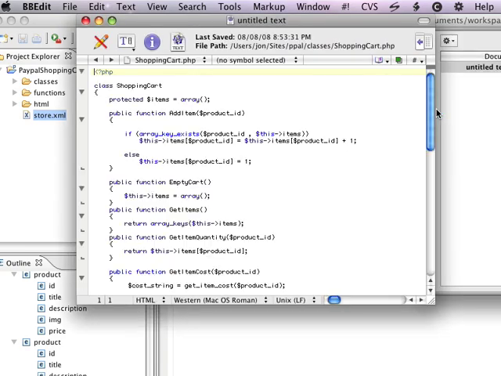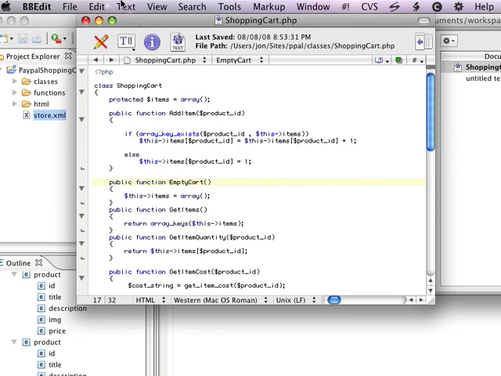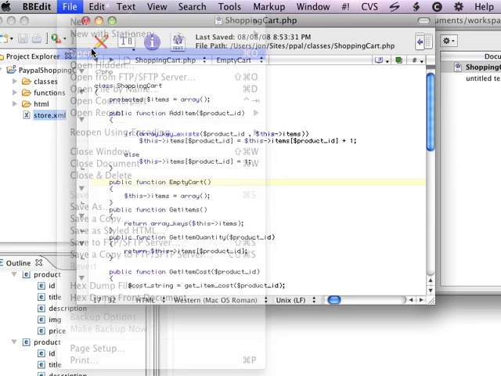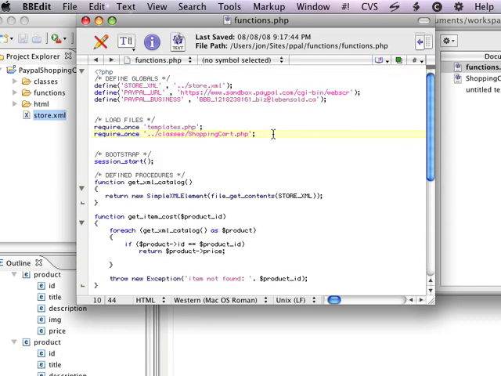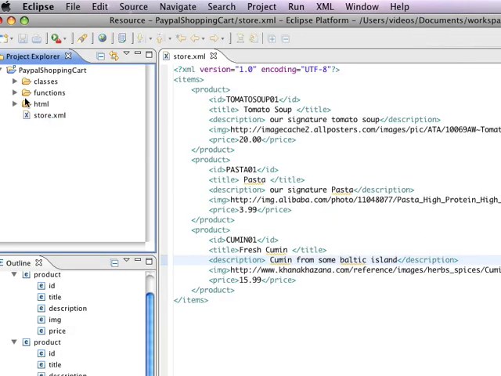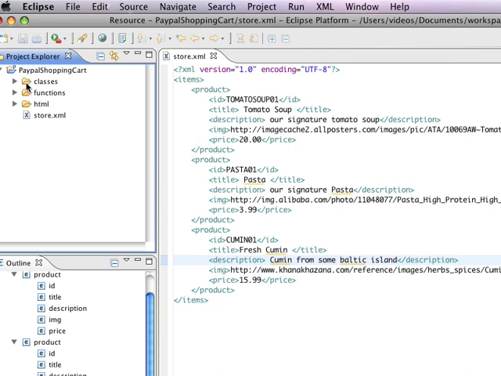I've got a shopping cart class here, which you're seeing, and I've got maybe a functions file here, and while you do get syntax highlighting, like the blue and the pink here, what you don't get is auto-completion, which I find really handy when I want to describe the code that I'm writing.